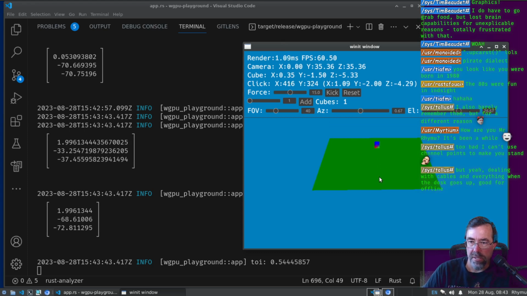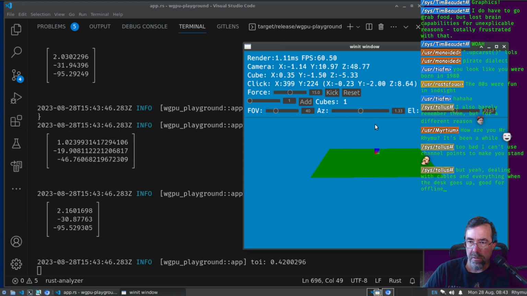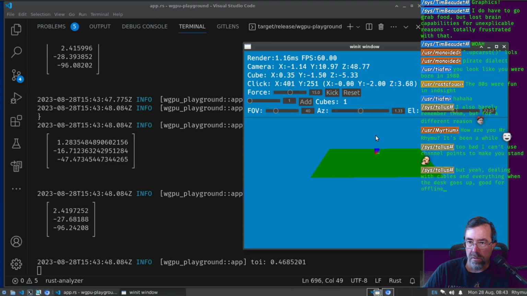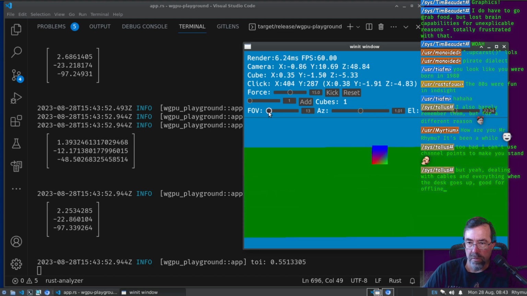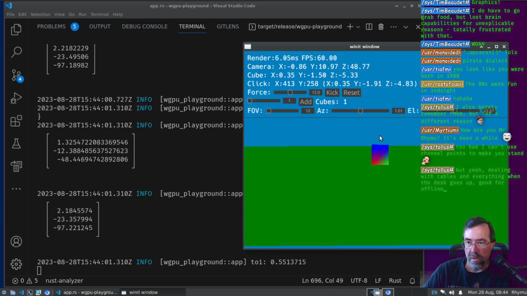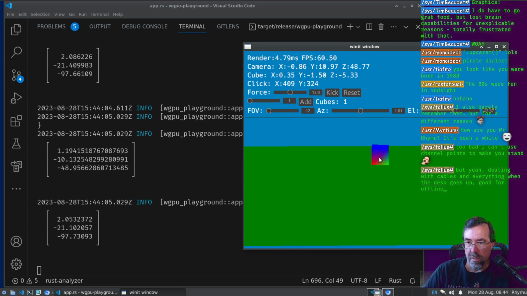So to actually hit the cube, I have to aim higher. Right there. Closer angle makes it more obvious, right? So I'm hitting the cube around there. Hit, hit, hit, hit, hit, and then I'm missing.